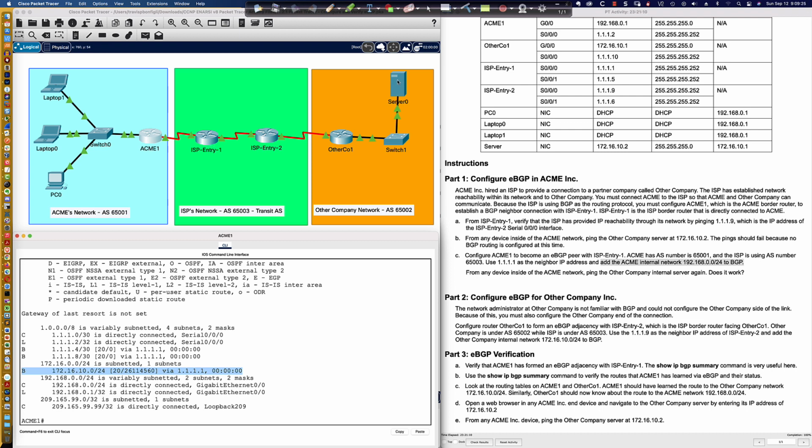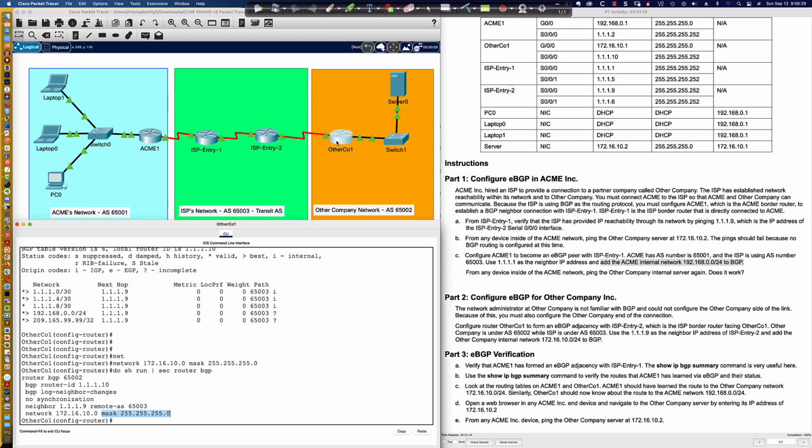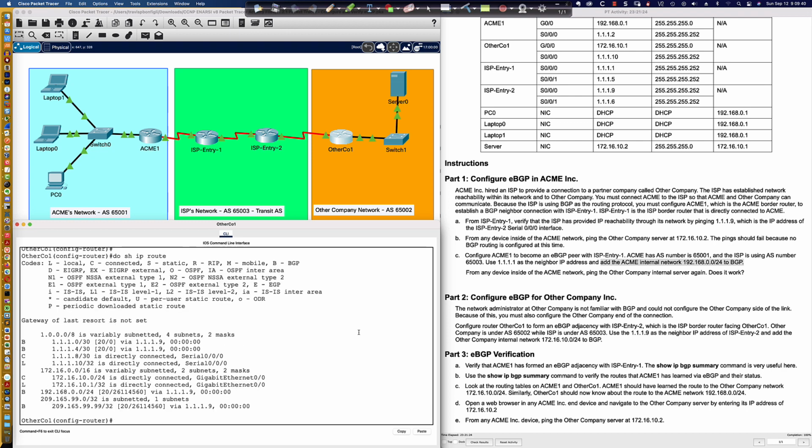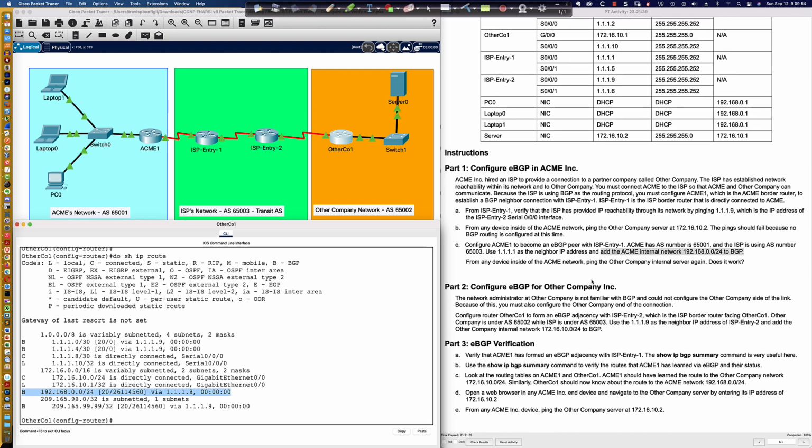It's going to get over here, and then the return traffic is going to come back through Other Company 1's router, and Other Company 1's router is going to say, well, hey, the destination IP is this 192.168.0 IP. Do I have a route to get there? And yes, I do, and it was learned via eBGP, administrative distance of 20. And, sorry, I didn't want to grab the 209. And where do I send it? To the 1.1.1.9, who is my directly connected eBGP speaker.